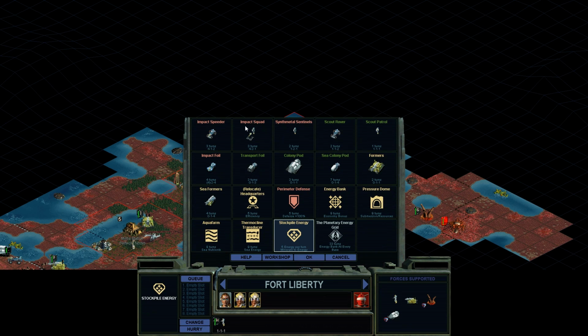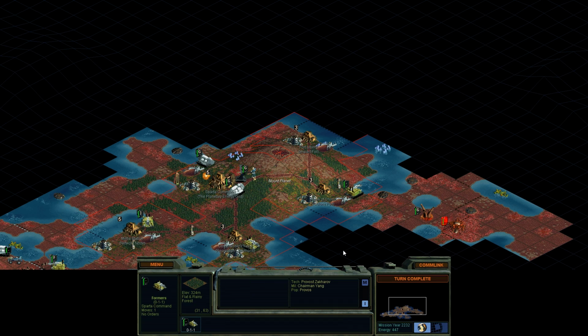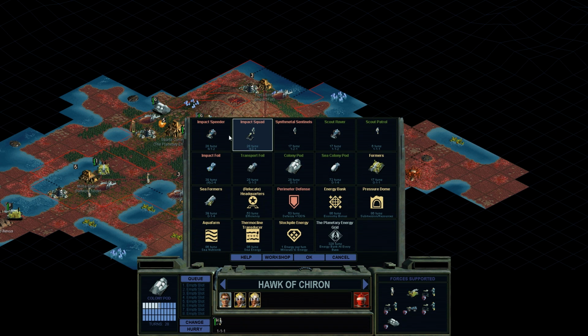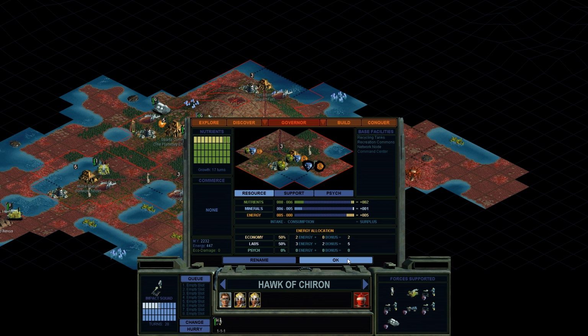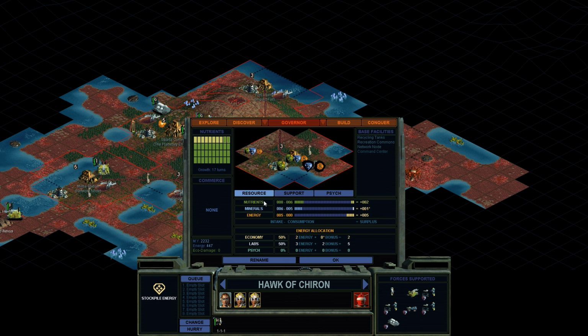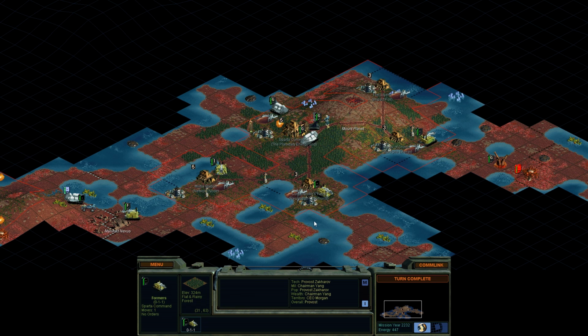at all. In the meantime, we're going to build an impact foil over here, just so we can get a little bit of strength up. And this colony pod is just going to build impact squads. But it's going to take 28 turns because of the sheer amount of units that we already have built here. Therefore, the support is not very good. 17 turns till this base grows as well. It's quite a lot of time.